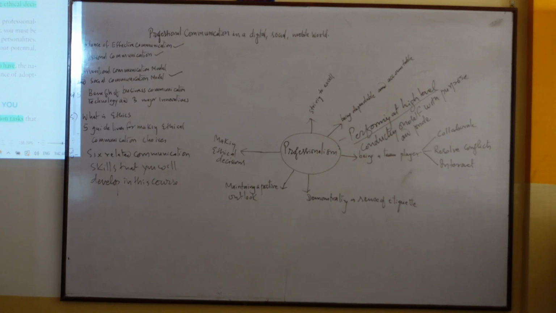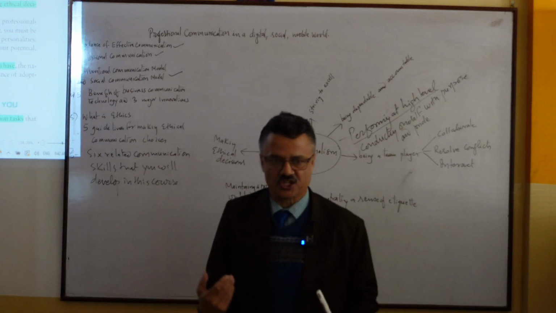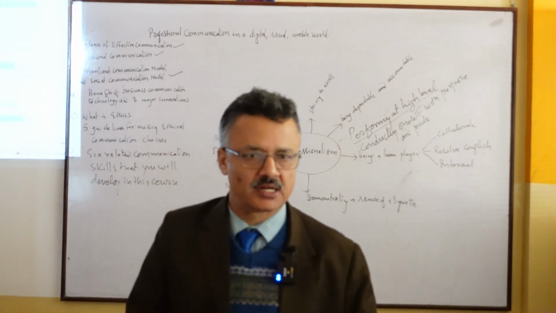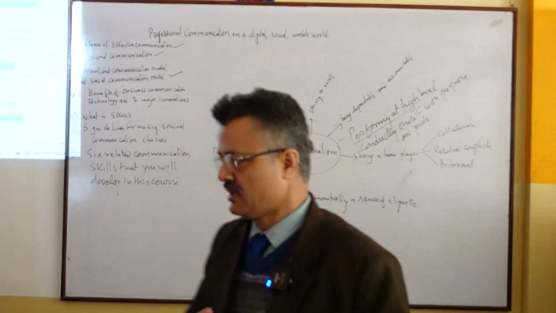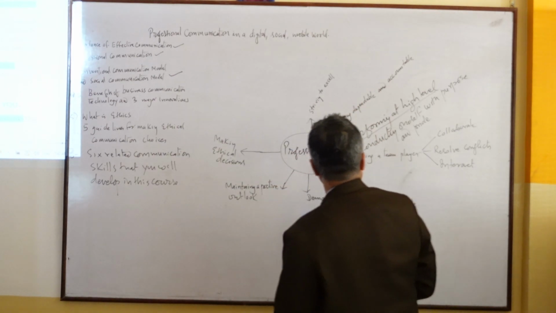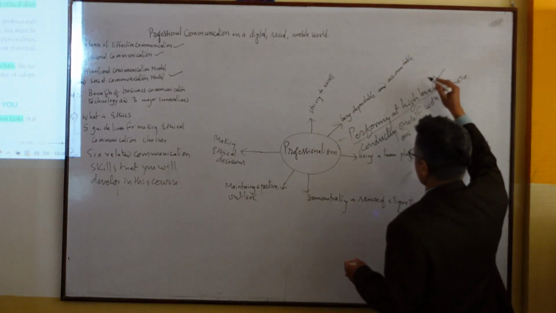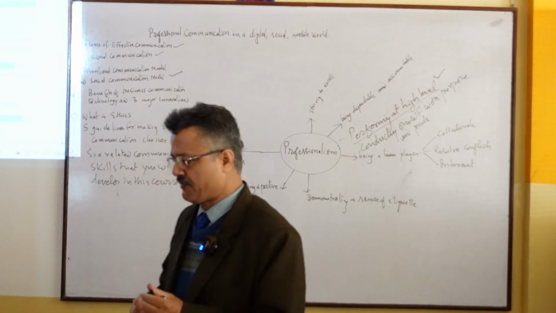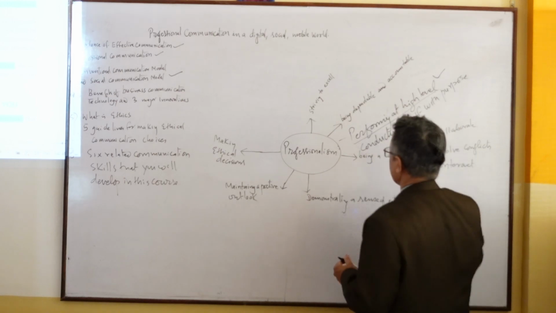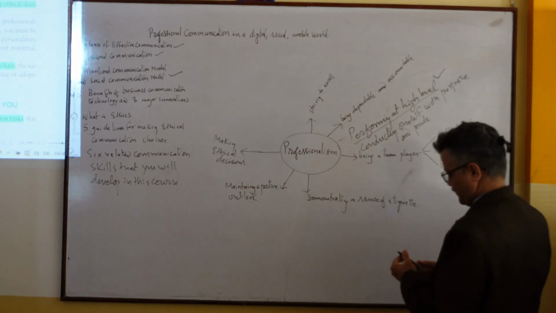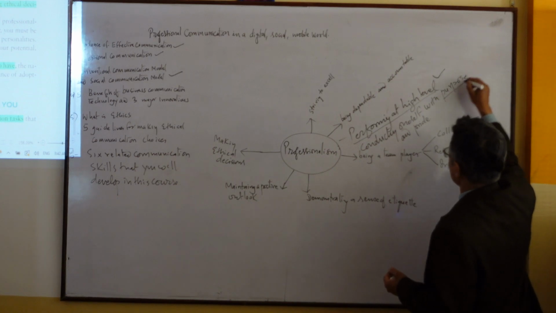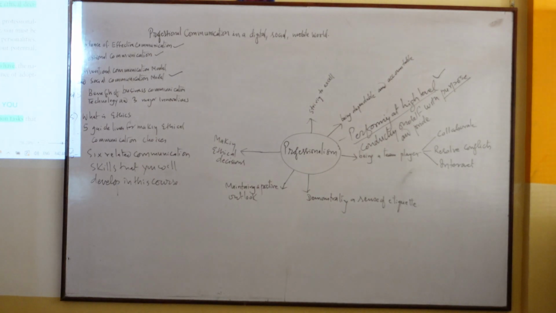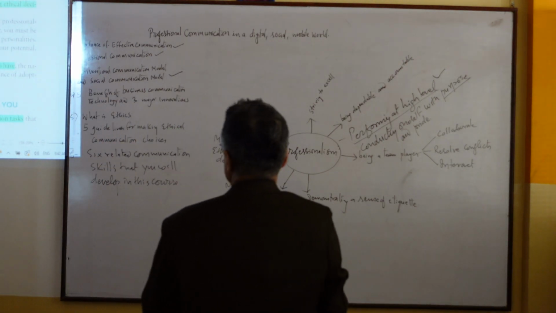I'm a teacher. Now look, I'm a teacher, so I'm formally dressed. I have good knowledge of the subject and content. I'm prepared. I'm using technology, and I am taking things seriously, and I'm trying to perform at a higher level. Though this class is teacher-centered, in that sense, it's not a very good performance, but if I perform in a more effective way, then I'll be a professional teacher. And another thing in professionalism is knowing the purpose, knowing why you are doing something. So we began by defining professionalism.